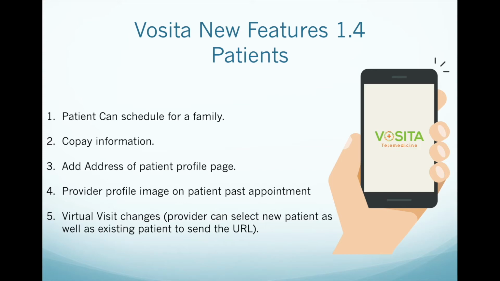Version 1.4 has a lot of nice, exciting features. You're going to see the features that affect the patient, then I'm going to show you the features that affect the providers. Now, patient can schedule for family member, copay information, add address of patient on the profile page, provider profile image on patient past appointment, and virtual visit changes.